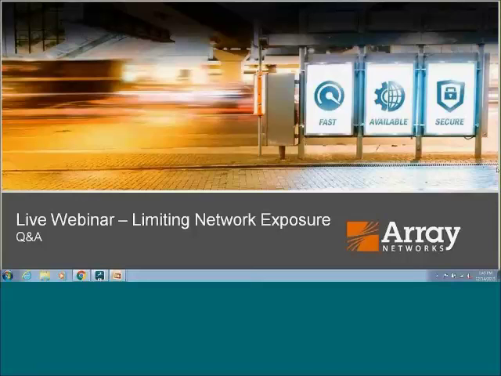How much does the mobile client cost? I guess this is client regardless, whether it's the PC or the mobile client, but what's the cost for that? All our clients, be it mobile devices or desktop apps that we have, are free. What we charge is based on the number of concurrent users and the software function that you use on the access gateway solution. So mobile clients are free.